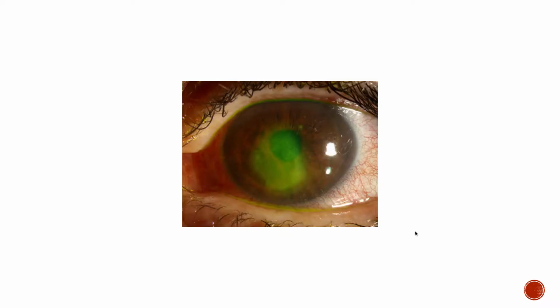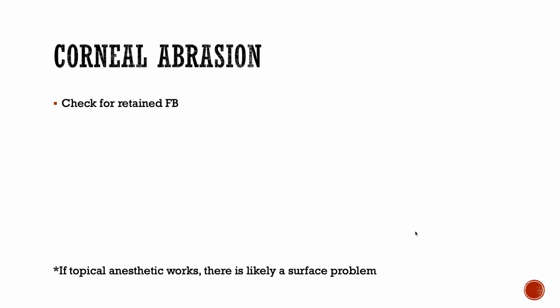All right, so this kid comes in worried about an injury. What are you worried about, or name that injury and exam? What is it that you see? And this is what you see on exam. What is it? Anyone? Corneal abrasion, yeah, exactly. And so it is over the visual axis, a pretty moderate size corneal abrasion. You could also have conjunctival abrasions as well. But we'll get into some of those details.